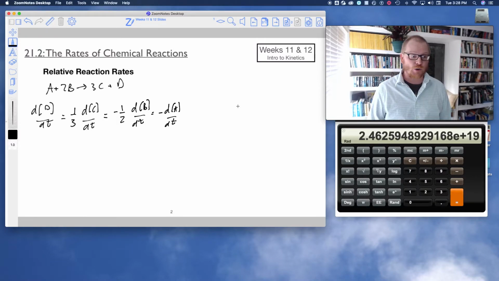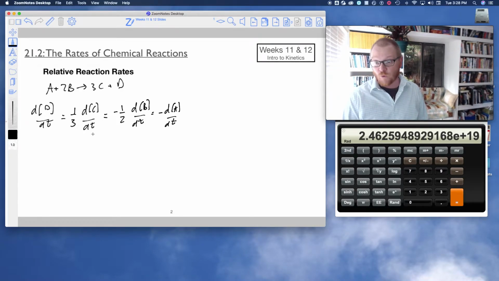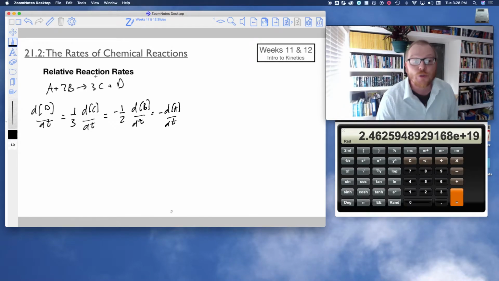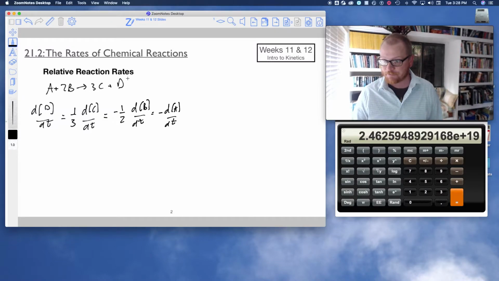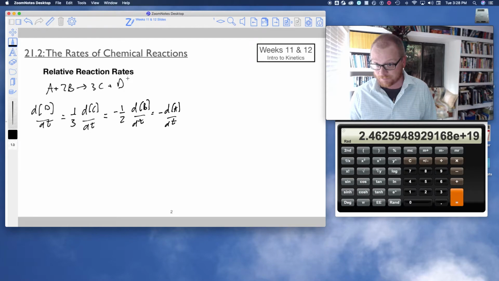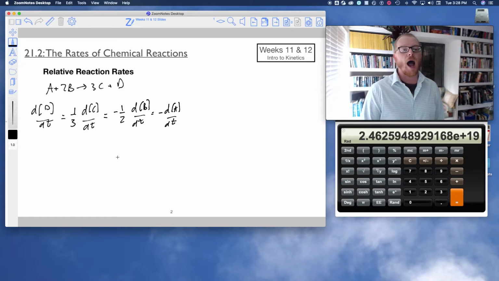But if I don't consider the stoichiometric coefficients and I want to know how the rate of D depends on the rate of C, we would expect to see that C is produced 3 times more than D for any one given unit of time. Or for example, 2 of B are consumed for every 1 of A. If I'm making all these rates relative to each other, that's why it's 1 over the stoichiometric coefficient, because it puts them all at the same rate.